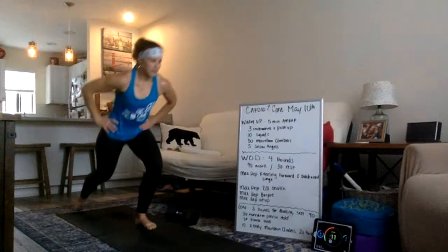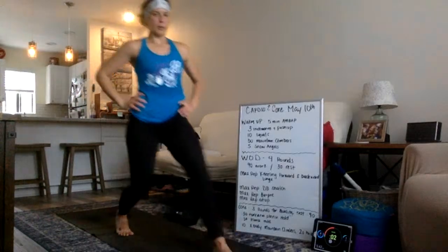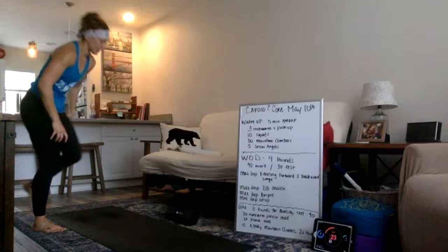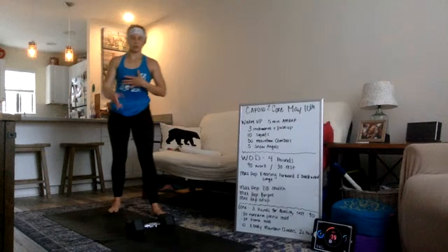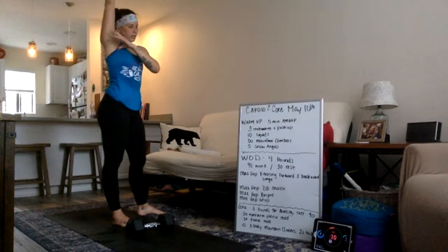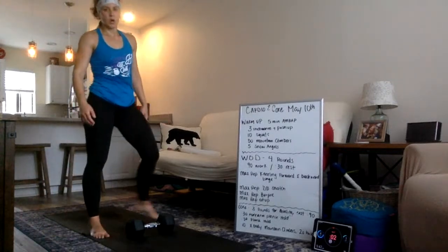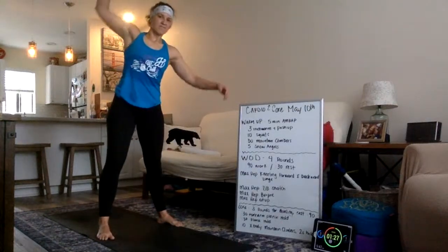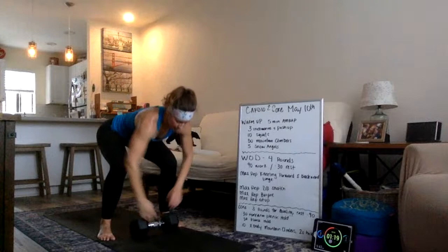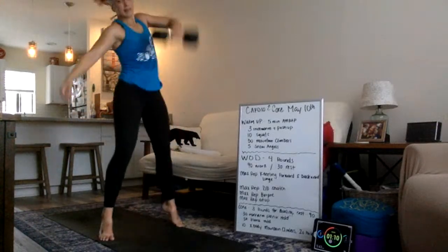13 seconds. Five, three, two, one, rest. Okay. And we've got our dumbbell snatches. When you're using that dumbbell or any weight, I really want you to lock out in that overhead position. Okay, so keeping that armpit open, trying to keep the biceps by the ear. Seven seconds. Five, three, two, one, begin. Keep that dumbbell really close, like you're zipping up your shirt, or you're pulling a lawnmower cord.